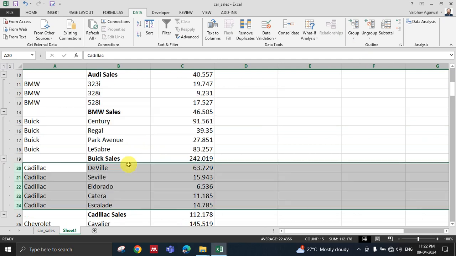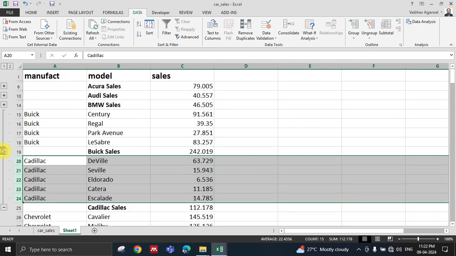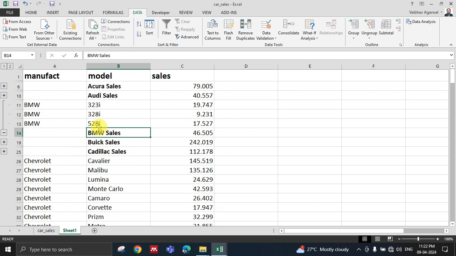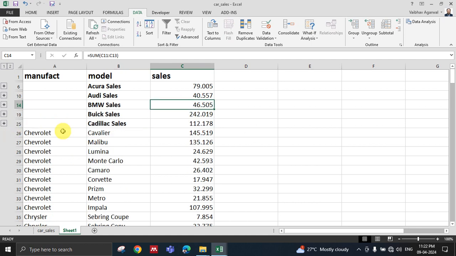And similarly like this. Now if I collapse all these, I am able to show the summarized, total sales value of all these. And simultaneously, if somebody wants to see what its constituents are and what the sale of each particular model is, I can toggle this and I can see that for BMW there were 3 models and each model has this particular sales, the total of which is this. So this is how grouping of data is done in Excel, in which we can toggle between a collapsed and the expanded version of our data set.